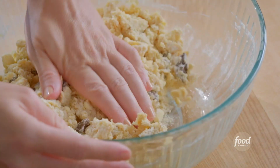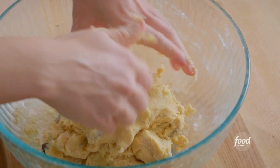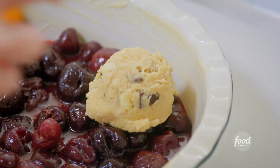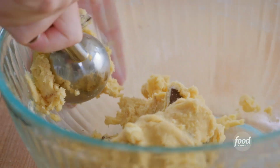Want to make sure that all the floury bits are incorporated. I want to keep it pretty shaggy. I don't want to overmix this and develop that gluten to get that gummy texture. I'll scoop it into big rustic balls on top of this. It won't fully cover the filling at this point, but as it bakes, it'll expand and get fluffy. So I'll get 8 scoops around the perimeter and 1 scoop in the center.